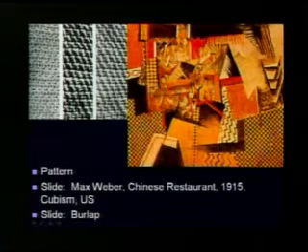And this is just a modern example of an artist that used several different patterns. He wasn't trying to create naturalism. He was just trying to give you the feeling of what a Chinese restaurant was like at that period of time. Chinese restaurants back at the beginning of the 20th century, the Chinese were new immigrants into this country. They didn't have a lot of money. And so when they would decorate the restaurants, it wasn't trying to create the atmosphere of China. They just used whatever cheap materials they could in order to decorate the restaurant, get it up and running.